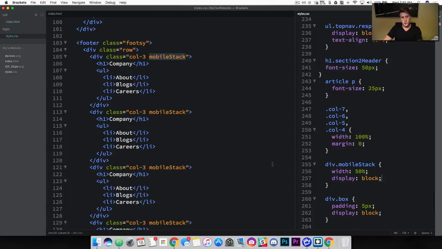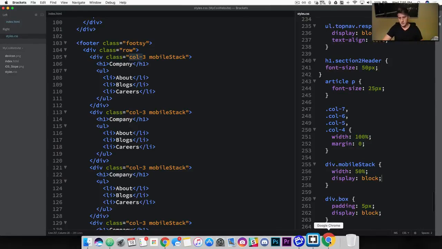And the reason why I did this is, say you're building a larger website and you have a bunch of column 3s all over the place. You're using a bunch of column 7s, 6, 5s, and 4s. Do you really want every single one of these columns to all of a sudden display with 100% width when it's in a mobile state? You may not. So what I've done is I've created a specific class on this, and I can grab it and give it my own mobile state to display in.